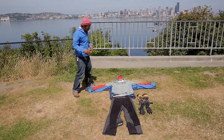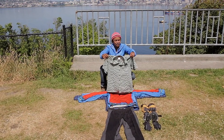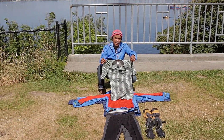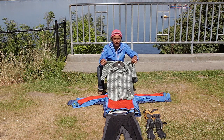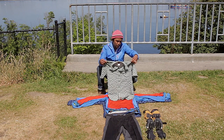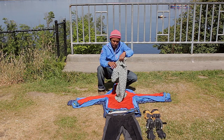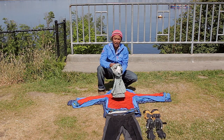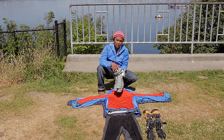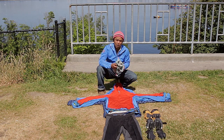So starting off with a nice synthetic shirt, button down. These are perfect for the hike into base camp because they'll keep you nice and cool. It also is going to wick your sweat away from you, but ultimately you're not necessarily worried about that much going into base camp, other than just the particular weather you're seeing. You're not very high up on the mountain yet, so you're pretty safe wearing one of these and just having your warmer layers ready to go if you need to.